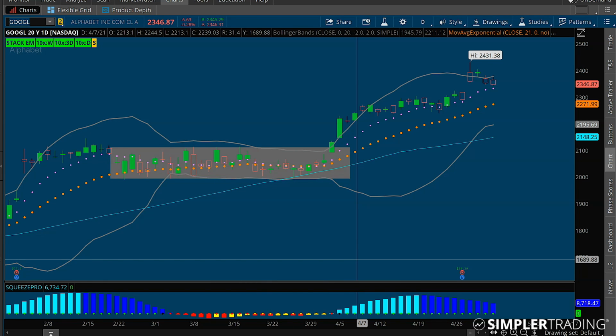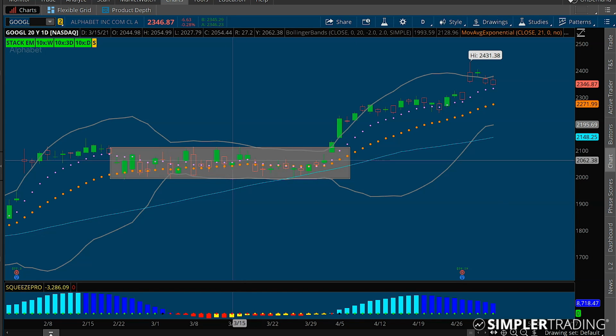So with the squeeze, the goal here is to find meaningful moves. More often than not, stocks really aren't doing all that much, anything meaningful. It's more so just this kind of back and forth grind. And trying to make headway inside of that chop is a pretty difficult endeavor. So the power of the squeeze is that it can help us identify those moments in time when the stock is basically doing nothing, but it's doing nothing to the extent that it's building up energy. In the buildup of energy, it's gearing up for a potentially meaningful move. Or, in the options market, what would be known as a bigger than expected move.